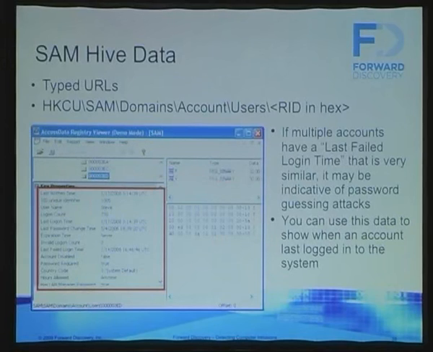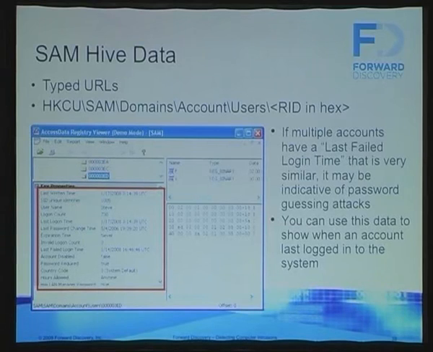And finally, the SAM hive itself. This is located in Windows System32 in a file called SAM. This is where your local user accounts exist. If you open it up with a forensic tool like AccessData's Registry Viewer, which you can download for free off the AccessData website, this tool will open the SAM, allow you to view the account names, and also tell you information like when this account was last used. So it will tell you, okay, yes, they are using my local administrator account. This was the last time they came onto the system with that particular account.